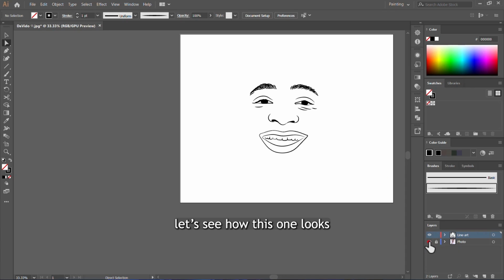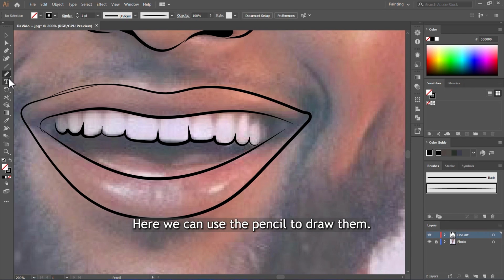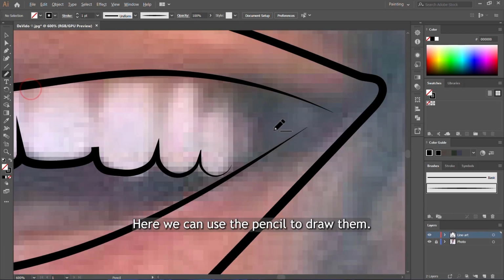Let's see how this one looks. For the darker parts inside the mouth here, we can use the pencil tool to draw them.